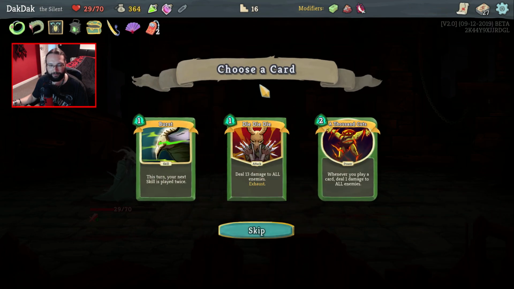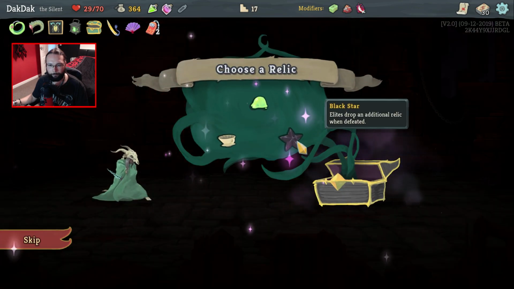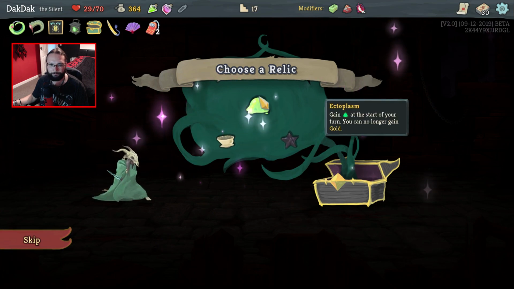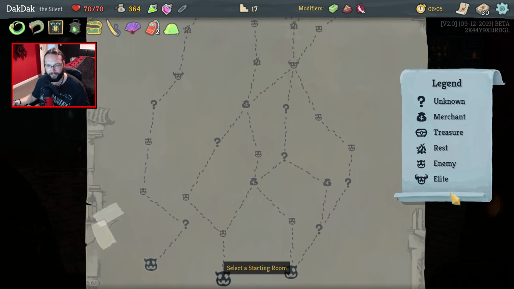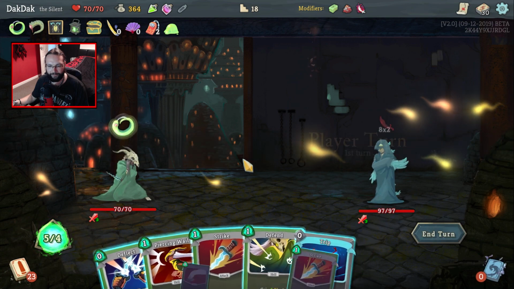And I still think we're going to go die. Because it's not bad. And I still think we're going to go Black Star. Although, no. Let's not be silly this time. Let's go Ectoplasm. No more gold. I still want to get Chemical X. Where did I go last? I went this way. We want Chemical X again.